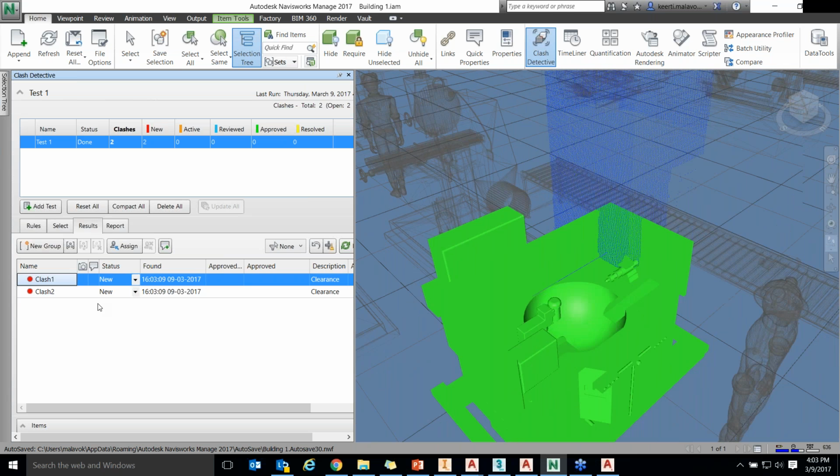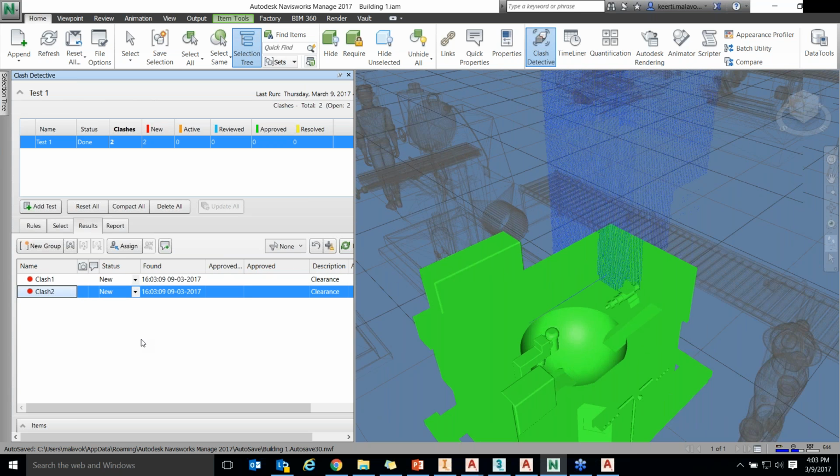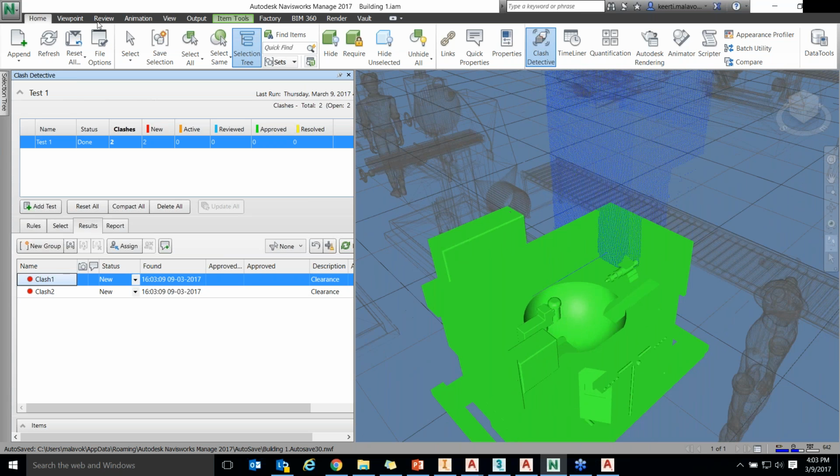So it gives me a complete report as to by how much, in dimension or value, it is intersecting with this.